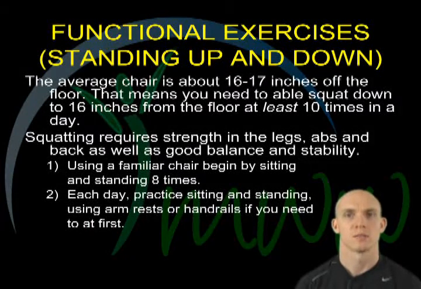Functional exercises, standing up and down. We are consistently sitting down and standing up from chairs. The average chair is about 16 to 17 inches off the floor. That means you need to be able to squat down to 16 inches from the floor at least 10 times in a day. To strengthen legs, abs, and back, try this exercise.